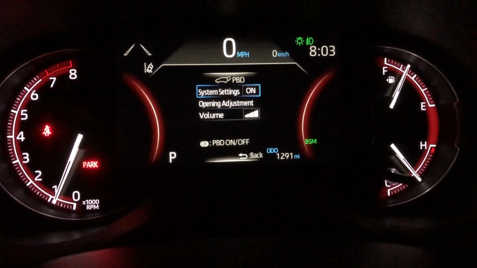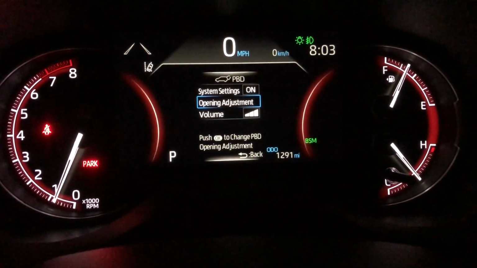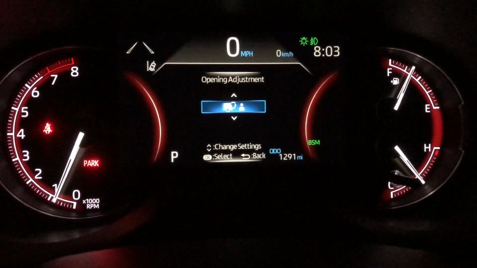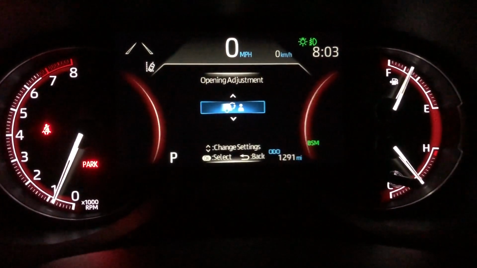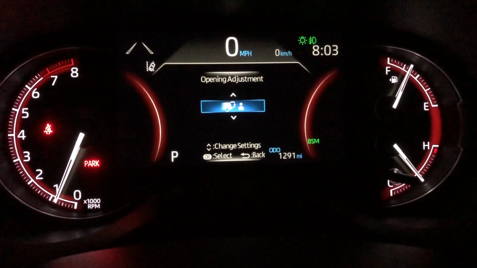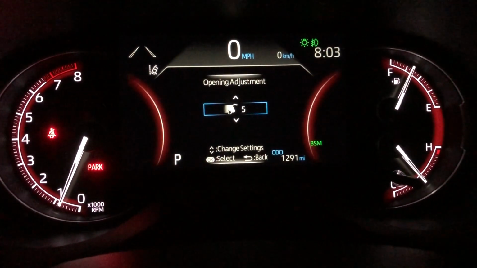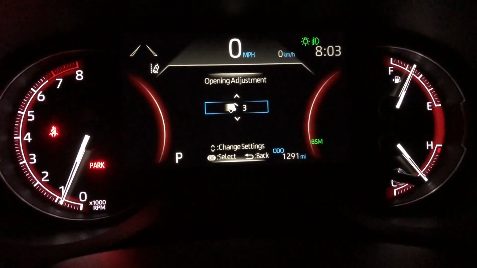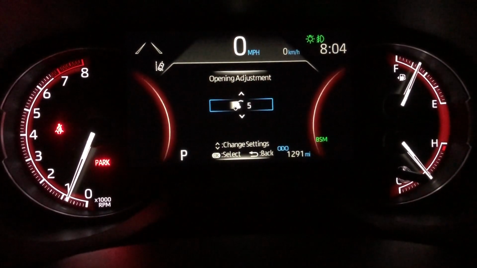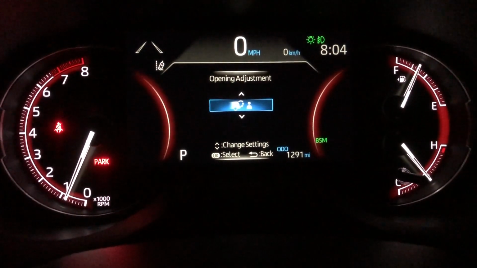Basically, if your system is on, your power lift gate is activated, and if you want to adjust the height of the door, you just go over here. Right here, and this is on the maximum because I'm a tall guy. I leave it like that. I can reach it easily. But you can adjust it to your height. You can see it over here. It also shows you on a graphic of the vehicle, and that's the maximum. That's how I prefer to have it, but it's up to you.